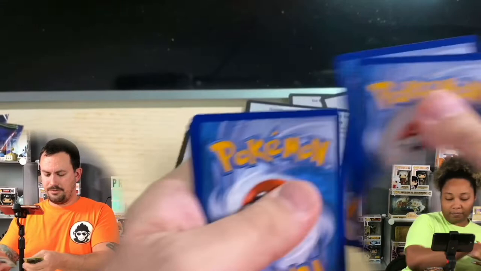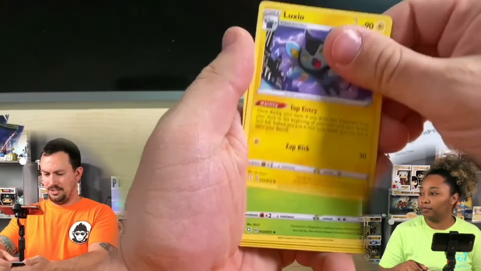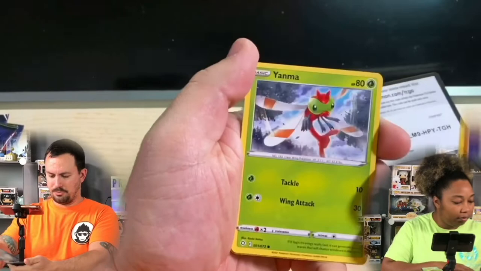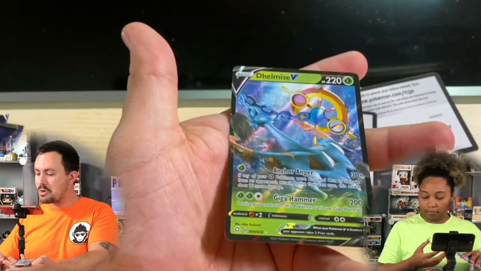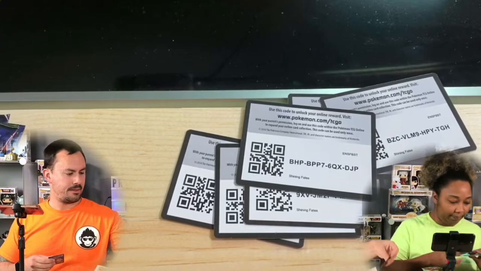1, 2, 3, 4. Ooh, Steel Energy. Luxio, Thwackey. Rusted Shield, Shinx, Grookey, Trapinch, Yanma, Koffing, Reverse Holo Morpeko. There are a lot of Morpekos in this set. And a Dedenne V. Whee! I'll take it. Sure. So, Reverse Holo. Let's sleeve it up.